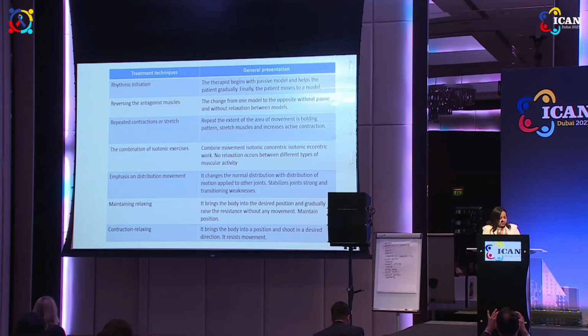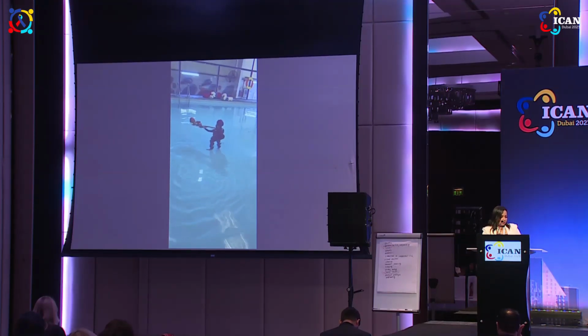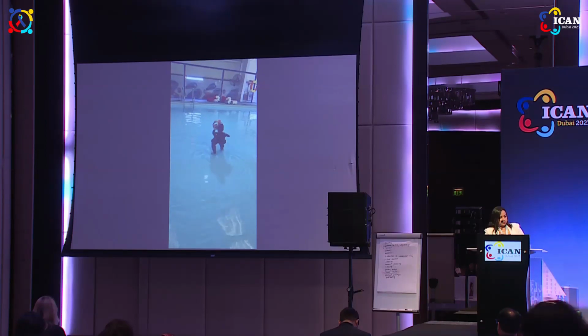For the Bad Ragaz Ring method, mental adjustment is really essential. Hence, it is more widely practiced in adults, because if the patient does not feel comfortable in a position or has difficulty with breathing control, balance, or stiffness, it will interfere with the treatment. The exercises in this are structured on pattern movements of torso, arms, and legs. The movements are unilateral or bilateral, symmetrical or asymmetrical. This is one of the videos of the Bad Ragaz Ring method.